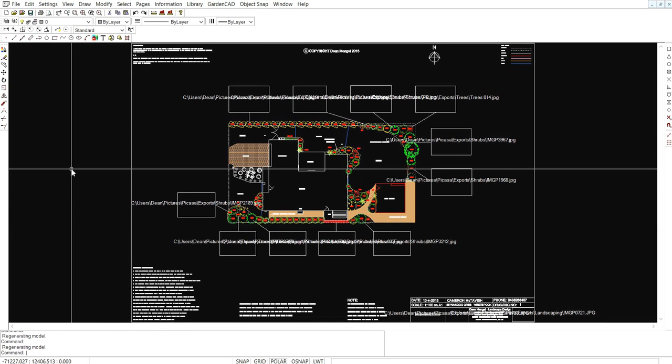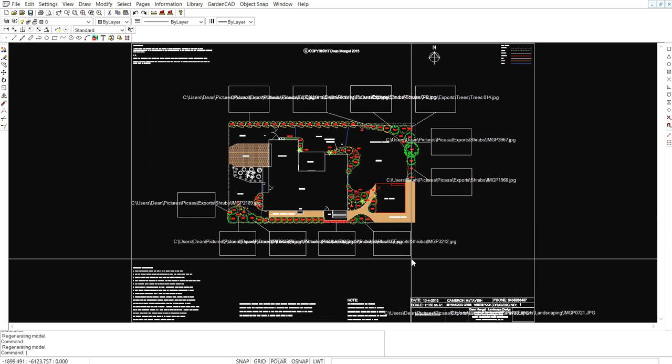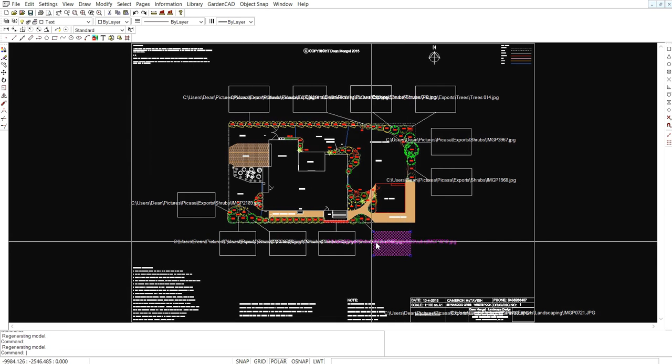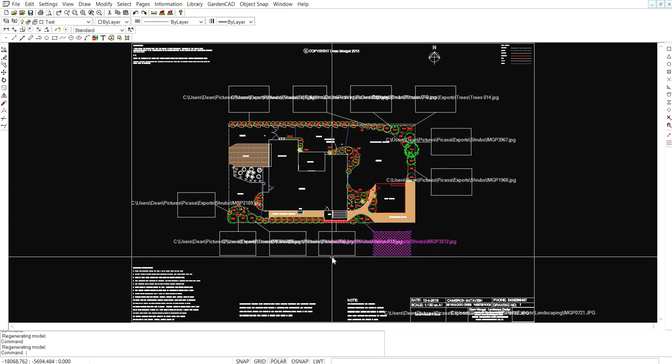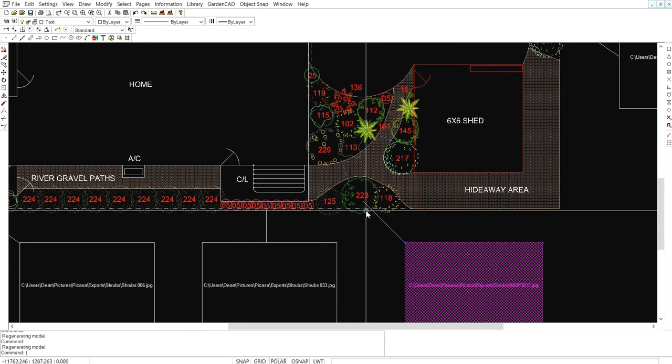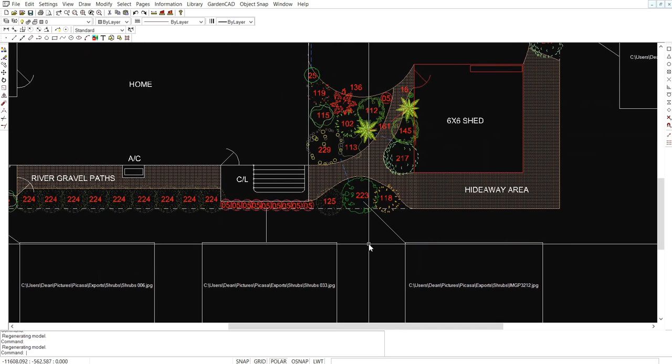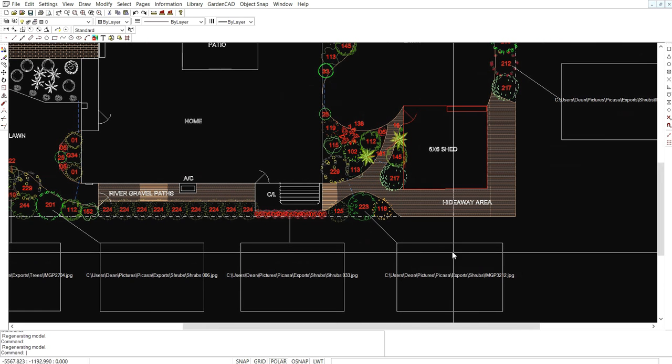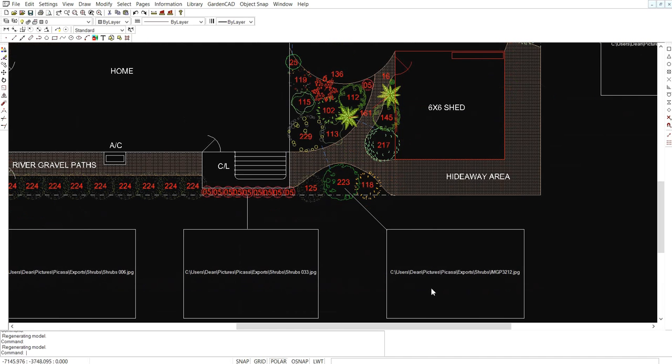The developer of this particular drawing has asked for a little help. He's having some difficulty in writing out a DXF file from the drawing. The first thing to note is that the images, which are sitting inside little rectangles and tagged to individual species, are not showing on my computer because I don't have the path to each individual user image. His name is Dean and he's using Picasa and he's got an image of plant number 223.